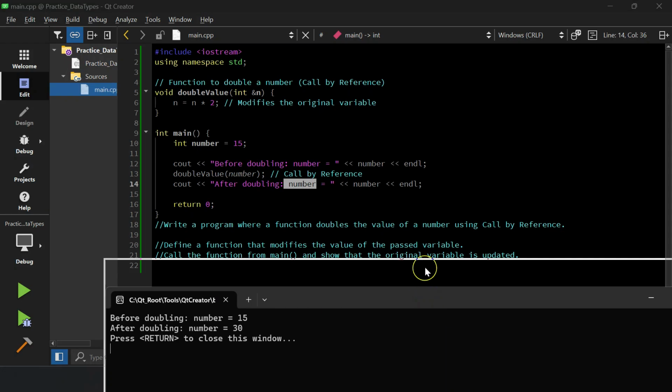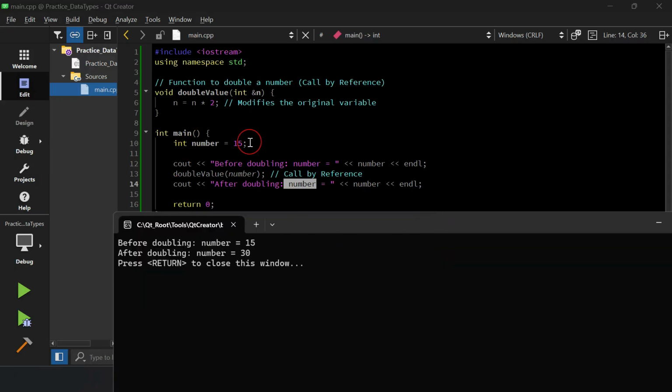Okay, great. Here it is 15. It's going to print 15, and it's going to do the doubling using this double value function, simply performing this equation, times 2. So whatever the number is that is passed to n here, it is multiplied by 2 and then put into the value of n. So modify it, update it.